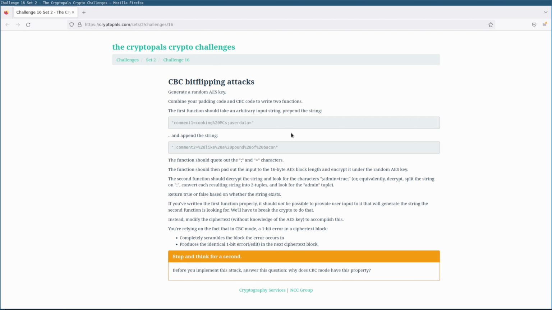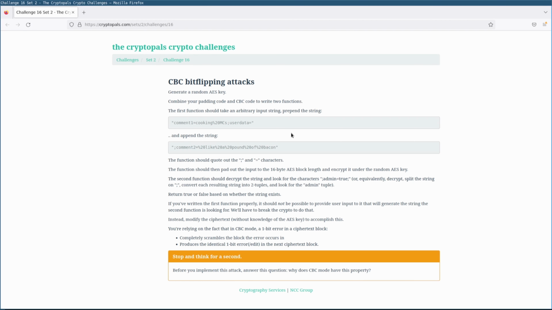A similar attack exists on unauthenticated counter mode, and we'll get to that in Set 4, but for now, let's focus on CBC mode. And on this challenge in particular, which has us forging an admin token, much like in Challenge 13, but this time we get to control a user data string in the middle of the plaintext, and that's the only direct influence that we have on said plaintext. The Oracle is going to quote special characters, so we can't embed the admin flag directly into our user data. Instead, we're going to have to figure out how to use CBC bit flipping to rewrite this user data string after it has already been encrypted.